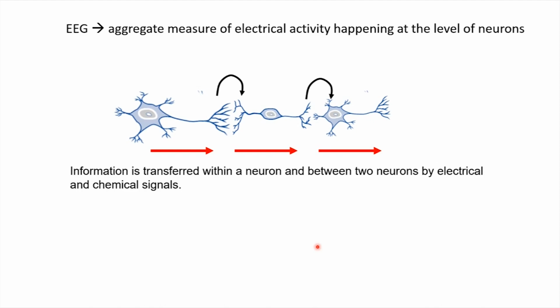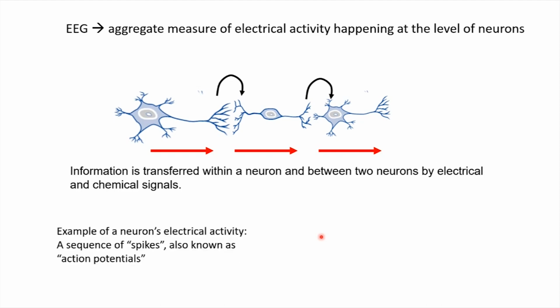And as you know, the neurons come in different shapes and sizes. Some neurons are very long. So the electrical activity helps in conducting the signal along the branches of these long neurons. What does this electrical activity look like inside a neuron? Is it like the EEG waves, or is it different? So let's take a look.